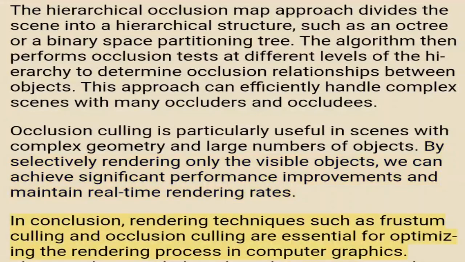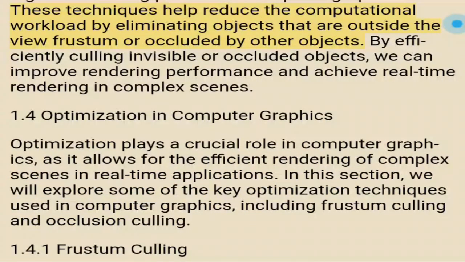In conclusion, rendering techniques such as frustum culling and occlusion culling are essential for optimizing the rendering process in computer graphics. These techniques help reduce the computational workload by eliminating objects that are outside the view frustum or occluded by other objects. By efficiently culling invisible or occluded objects, we can improve rendering performance and achieve real-time rendering in complex scenes. 1.4 Optimization in computer graphics.